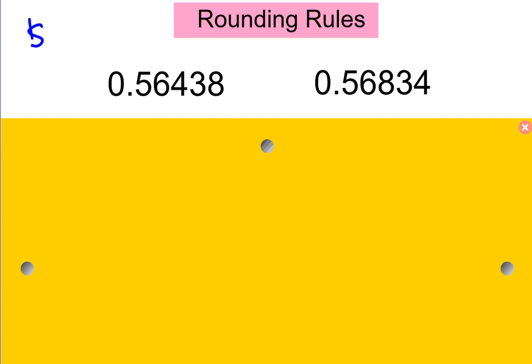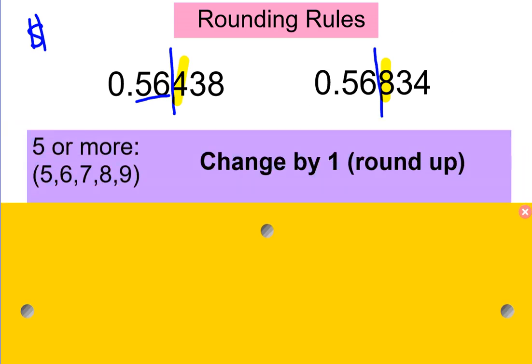Remember, we're talking about money. We should always have only two places past the decimal, so we need to cut it off right there. Now you'll notice right on the other side of the blue line, I have a different number. Here I have a 4 and here I have an 8. Well, we have to treat these differently, and this is how we treat them.